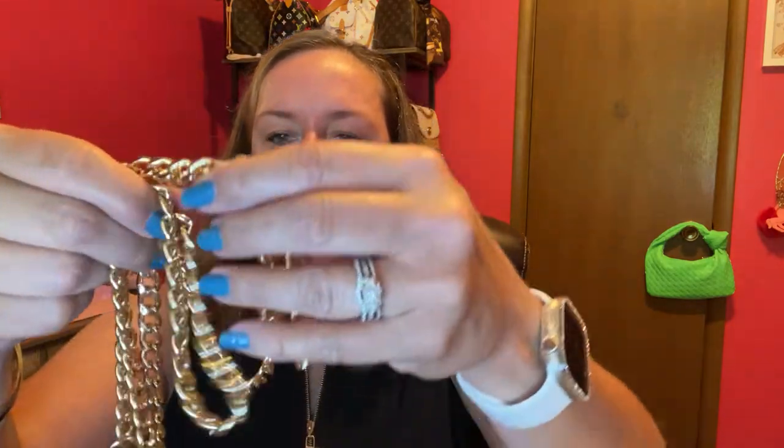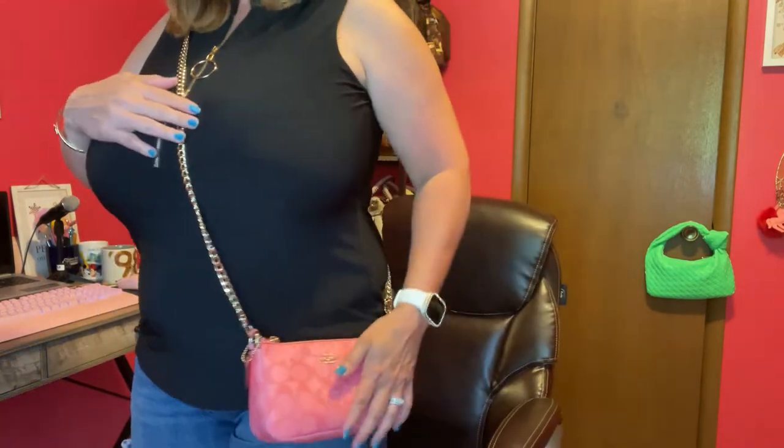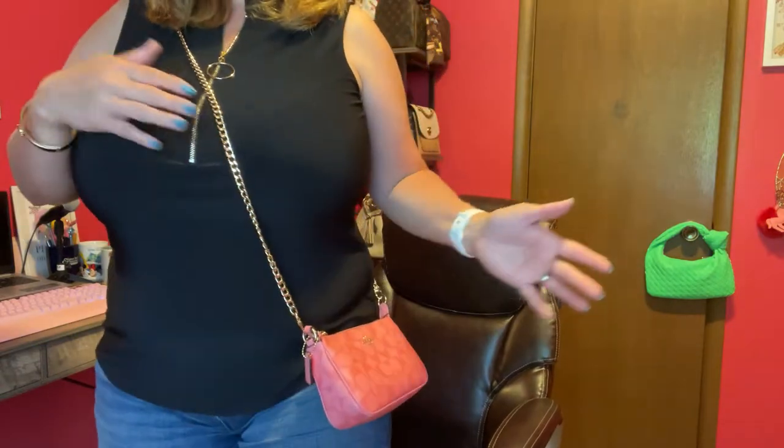Or I have also the gold. I don't know if I got this off Amazon or not, but it's real shiny, real reflective on the gold. So it's a crossbody chain. It'll look really pretty with this as well. So just attach here. Oh. And the other end. And right there. Okay, so here is the crossbody. Do a quick little mod shot here. What do we think? Do we like? So yeah, could definitely wear it like this too.